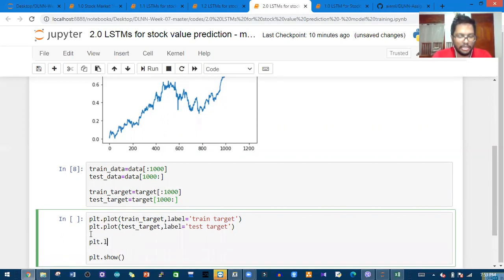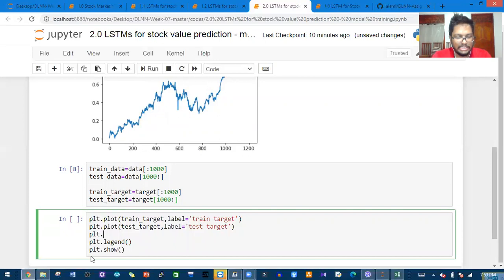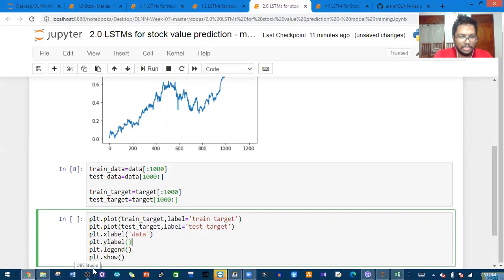Then plt.legend, I'm going to turn on the legend, and also let me put the x label, data, and plt.ylabel, target.